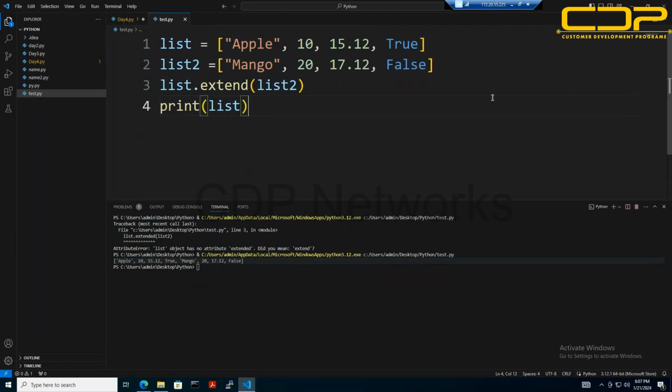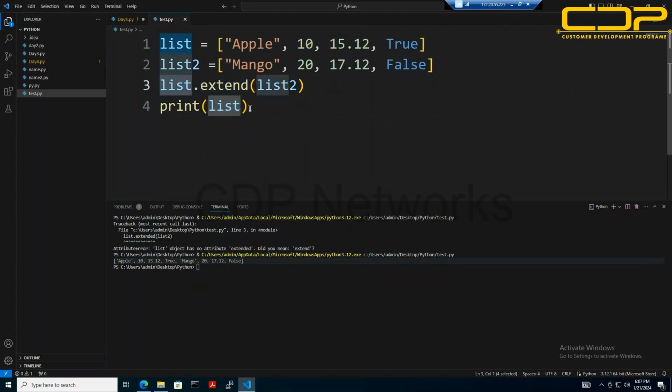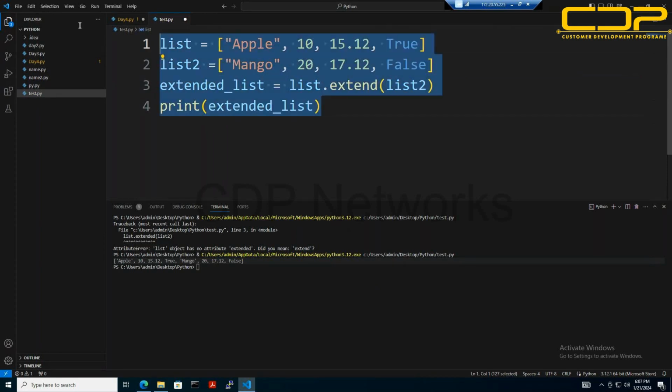For example, this list will be present, this list will also be present, and there will be another extended list. There should be another variable for it, something like extended list equals to, and here we'll print extended list. So this will be the correct thing if you are using extend.